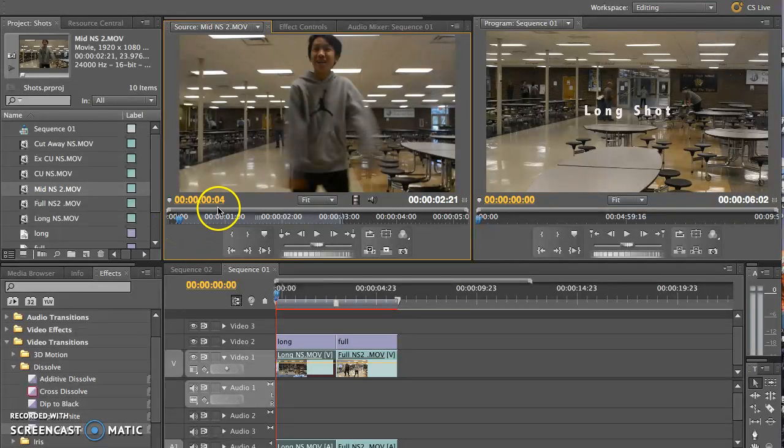Now we have to go exactly 3 seconds from this point to put our end point. To do that, click on the time code here, and then click just to the right of the number before this colon. So if I click there, hit delete, and add 3. I had a 0, so 3 plus 0 is 3. If I had a 1, it would be 3 plus 1 is 4. Hit return.